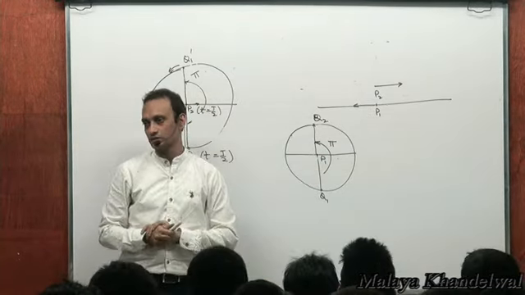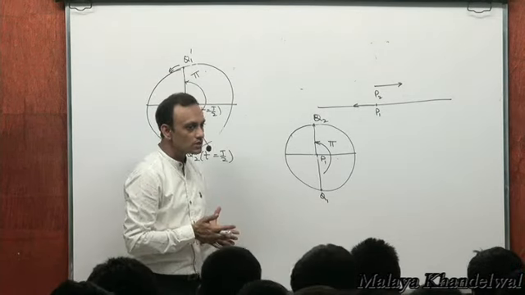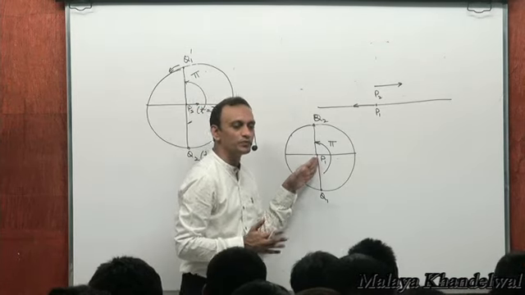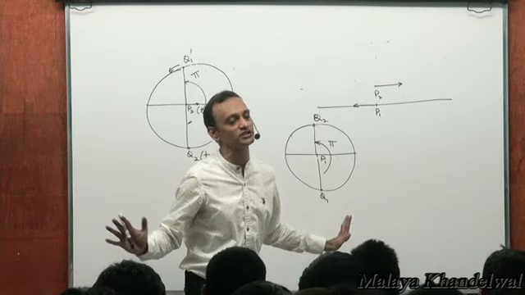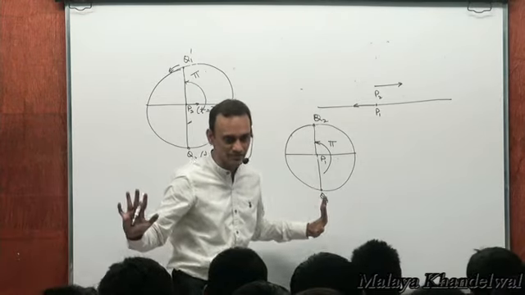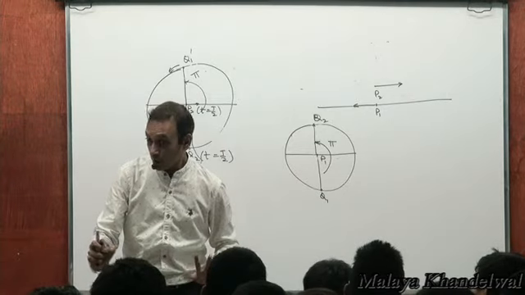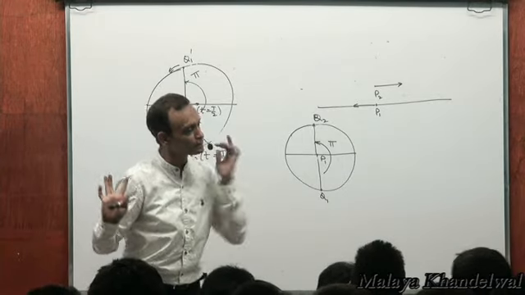The angle that these radii vectors make with each other, that will be the phase difference. Is there any relation between kinematic states of these particles? No, all that it means is when they arrive at the mean position, they would arrive at the mean position at the same instant but headed in opposite directions. This is what it means at all times. You would see them at the mean position together but headed in opposite directions ever after.